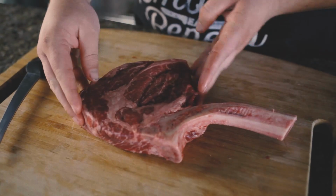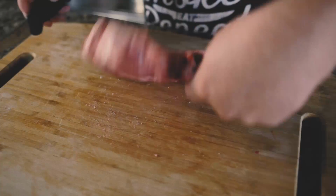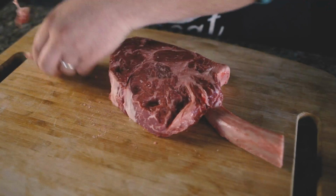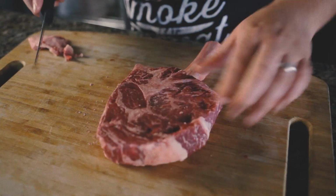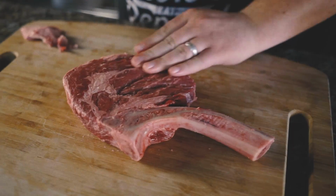We just want to take a look and see if there's anything we need to clean up. These come trimmed really nice. Of course, it's totally optional, but if you want, you can take off some of this fat from the outside just to clean that up a little bit. I don't feel anything else funky going on here. It's a really good looking piece of meat.